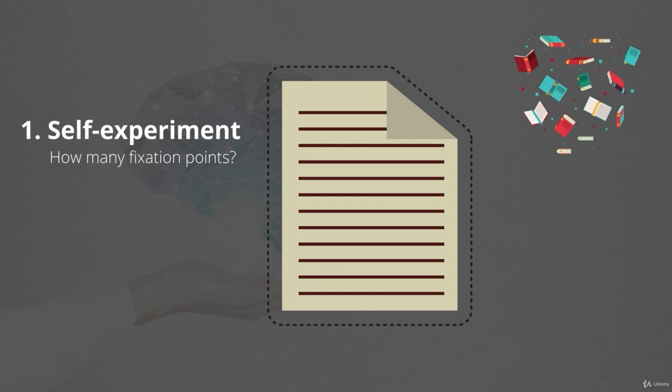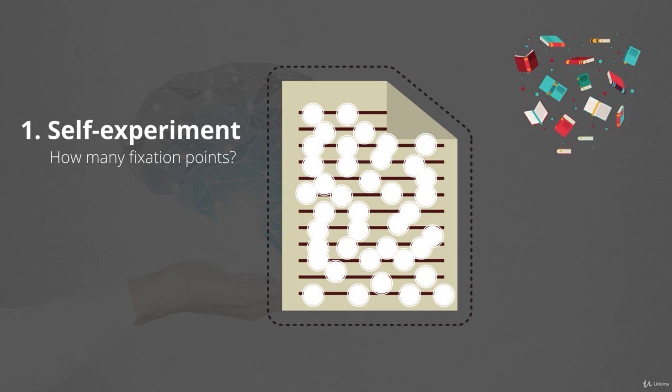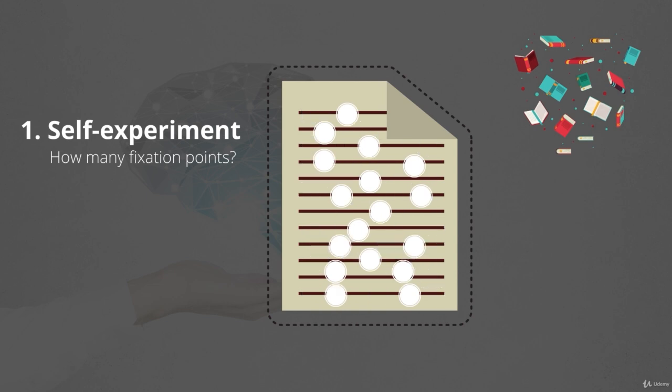For an average person it will probably look something like this. But with a little practice and by strengthening your peripheral vision, you can cut this number of fixation points down to something like that. Those are a lot less, right? And that will also be our aim for round 2. In round 2, your task will be to try to have as few fixation points as possible. The fewer you have, the better.